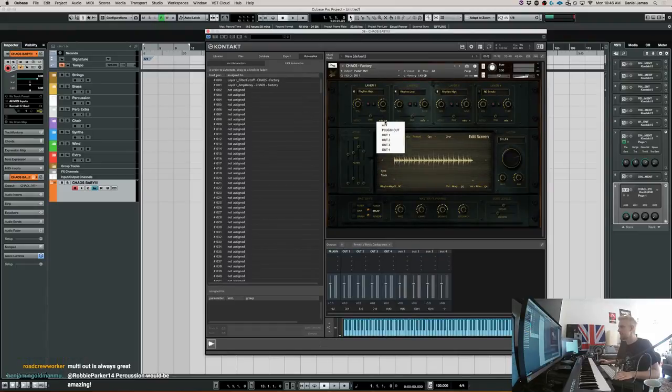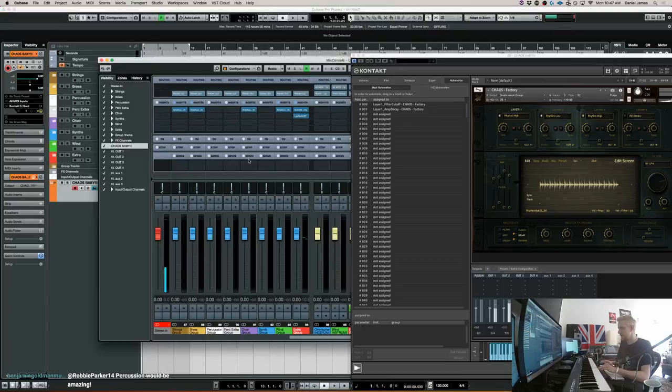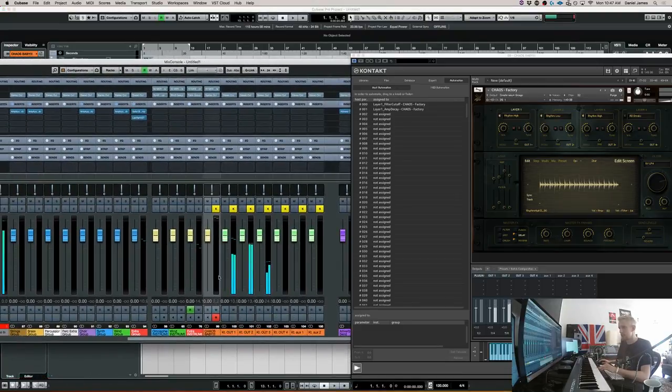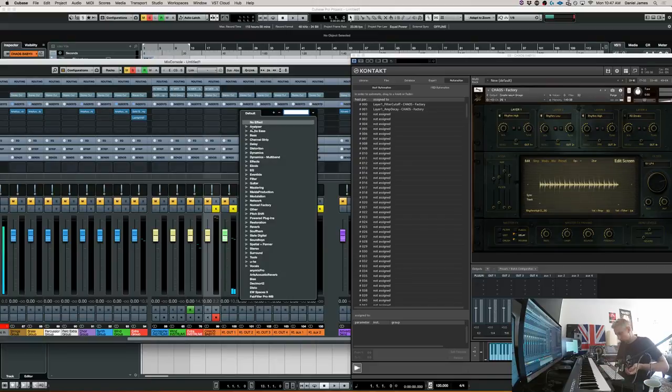So now what I can do is I can say I want rhythm higher on out one, layer two on out three, and then out four. That hasn't got any sound on it yet, but whatever. One thing to note is if you choose to use the independent out, the layer will no longer use any of the master effects. It's basically bypassing this in favor of using your own. So now that this is routed out, you see that we now have it on independent tracks, which allows us, should we so desire, to add effects to it.